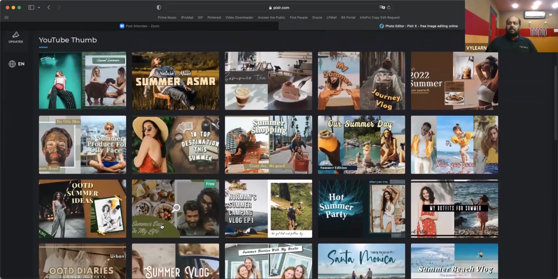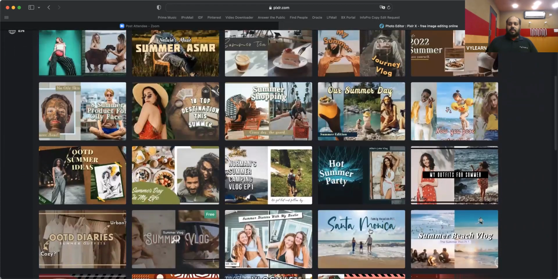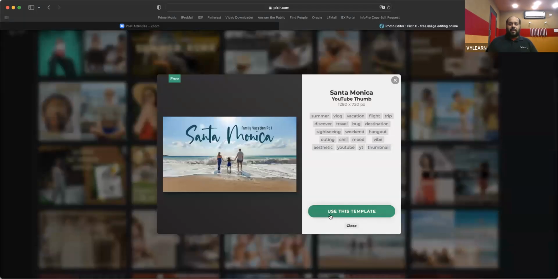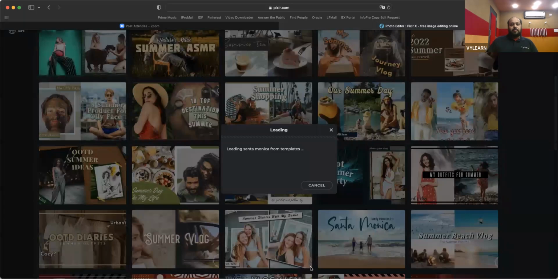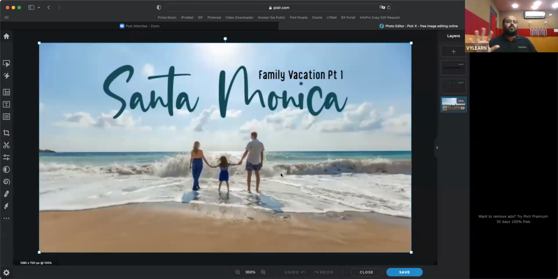Let me just quickly pick one and I'll show you. Let's pick this one, for example. You just select this, and an editor opens. On the left you have your edit controls. Like I said, this is PIXLR X, which means the edit controls will be very limited. It will be pretty simple and straightforward.